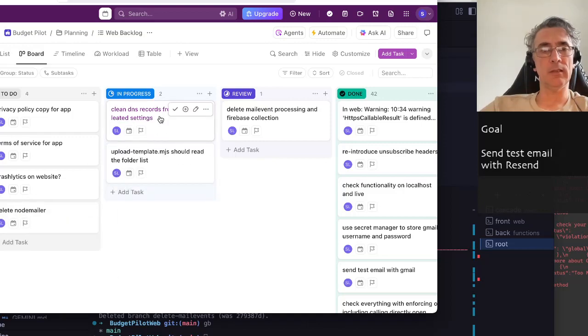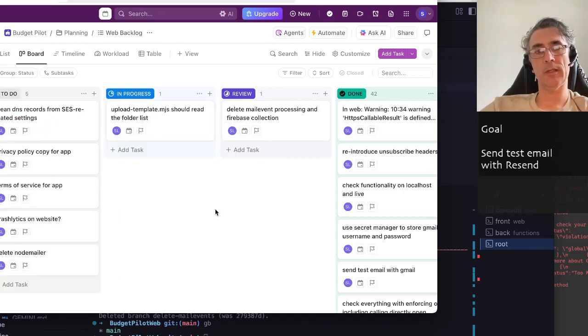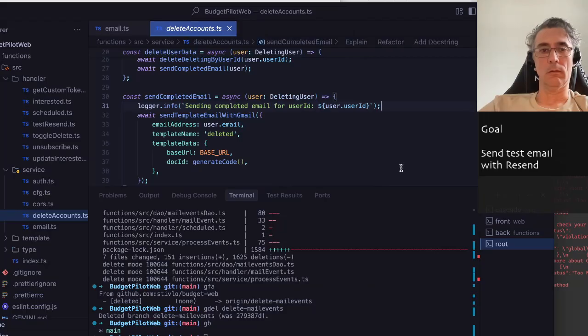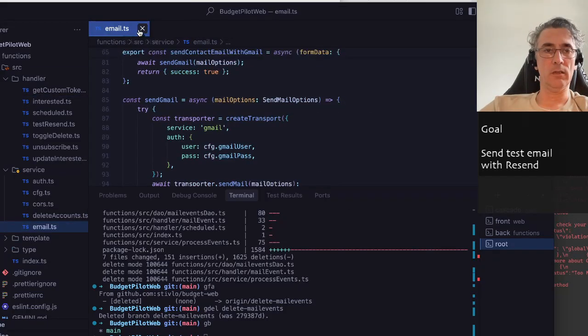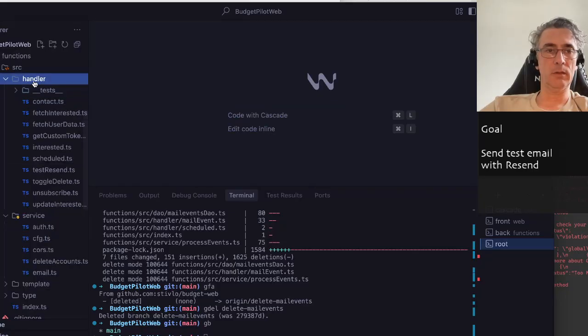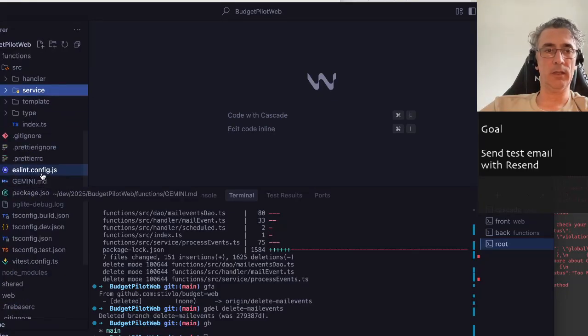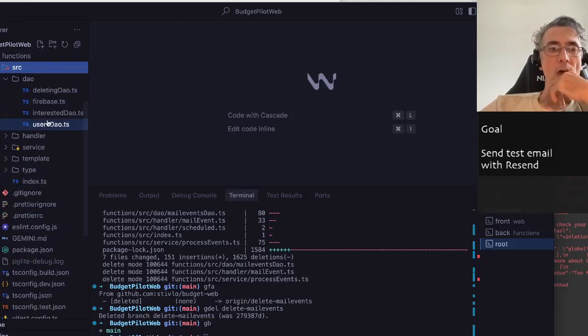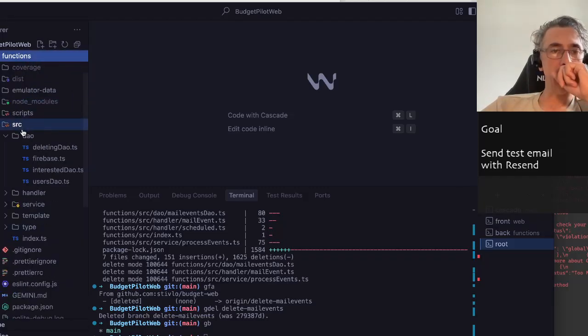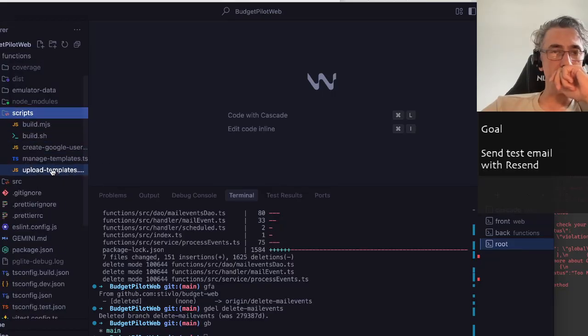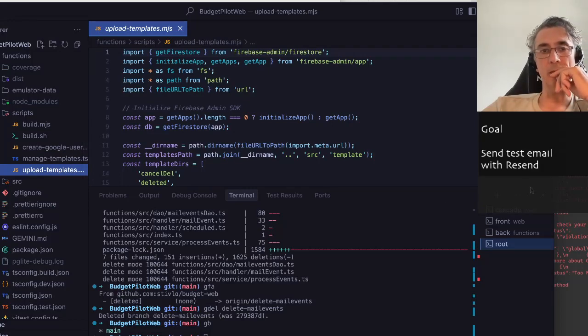Yeah, there is this little thing. Maybe we want to do that. So there is a little improvement, and we can ask the AI to do it for us. Should be simple. So I have the script that uploads templates to Firestore.